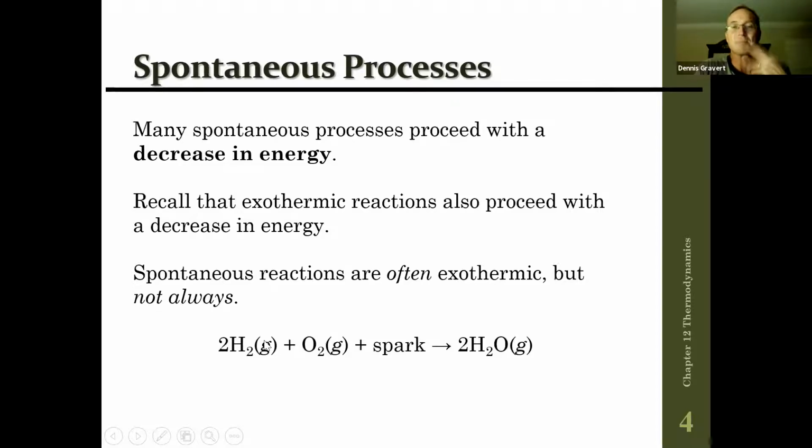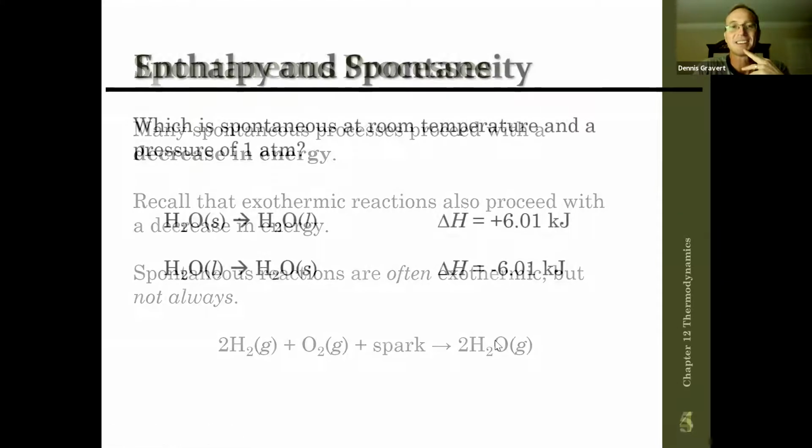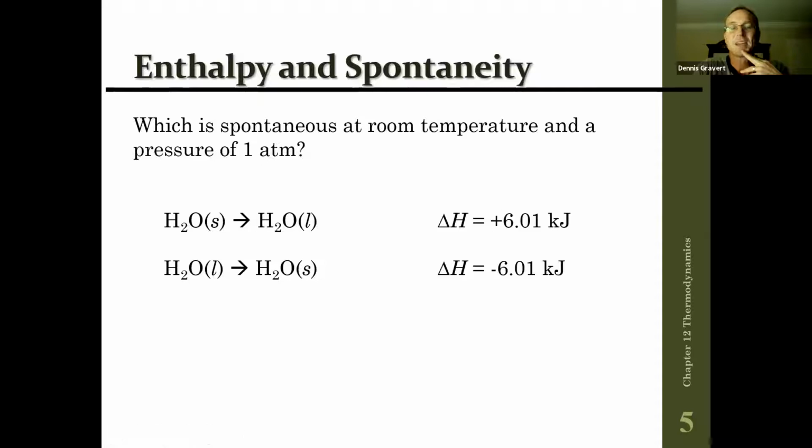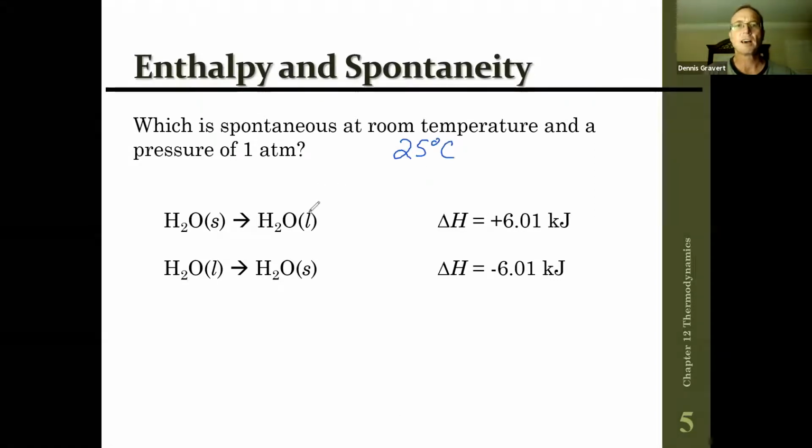Okay, so this is an example I said about the explosion. Hydrogen gas, oxygen, spark, makes water, lots of heat energy comes out. But let's ask this question. Which of these is spontaneous at room temperature? So that's the key. At room temperature, let me get the pen going again. Room temperature might be 25 degrees Celsius. Which of these is spontaneous? Well, kind of break down the formula here.